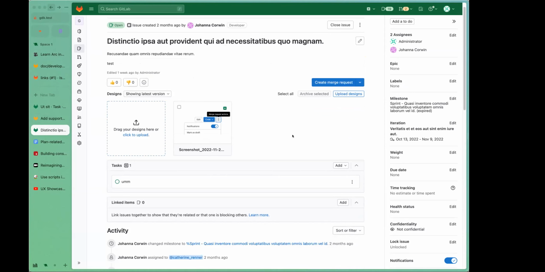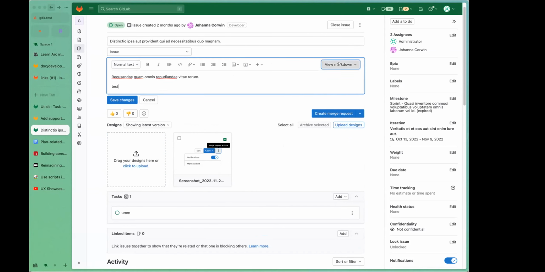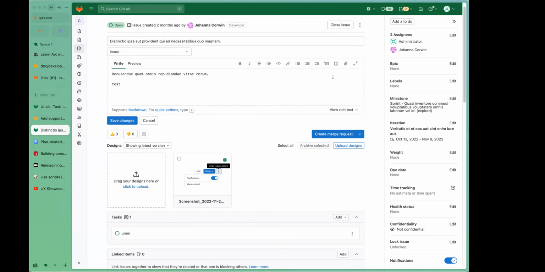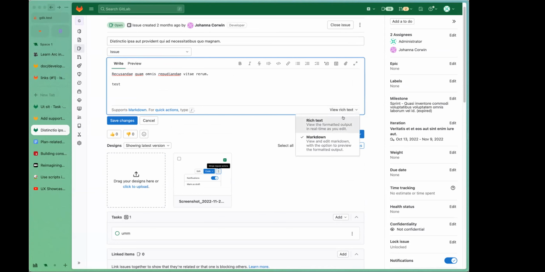I just noticed that when you edited the description and switched to the rich editor view, the toolbar was at the top. Yes, that's not the case anymore. I just haven't updated this branch. It's my demo branch. It'll be at the bottom everywhere except for on wikis, where it will still be at the top. And I believe we are using the TipTap editor, right? Because I remember reviewing a bunch of MRs around that. So, thanks. Yeah.